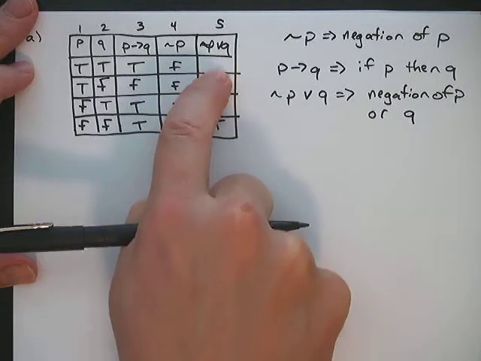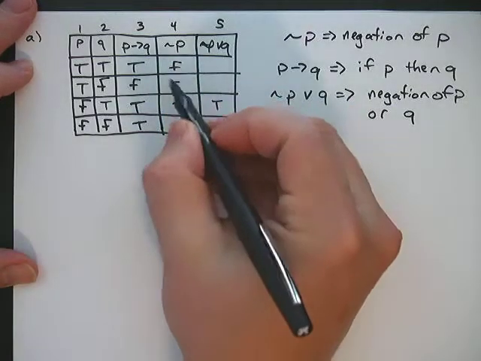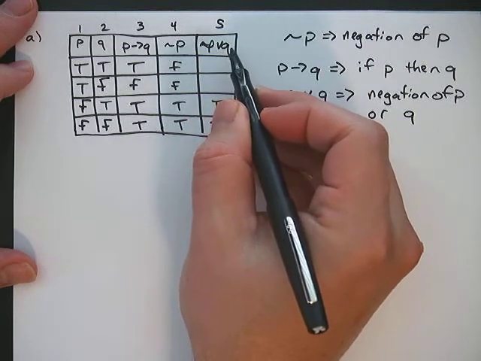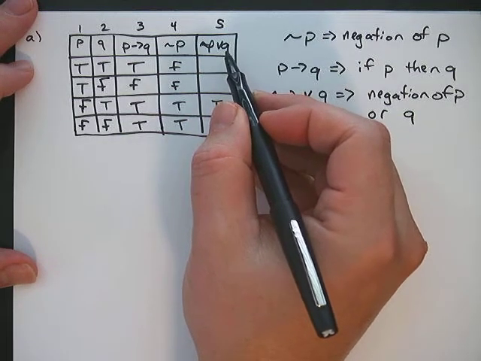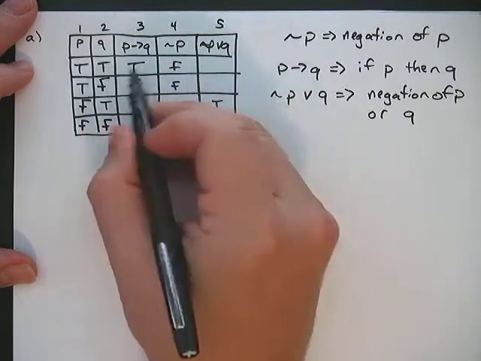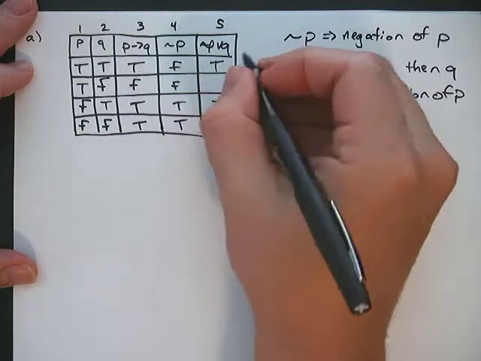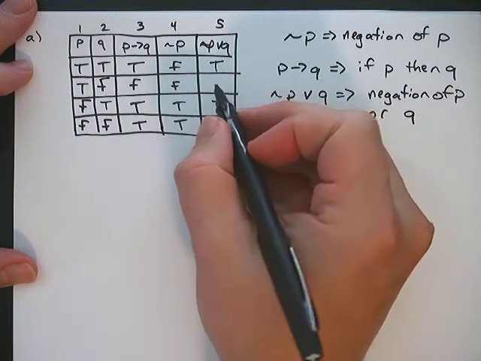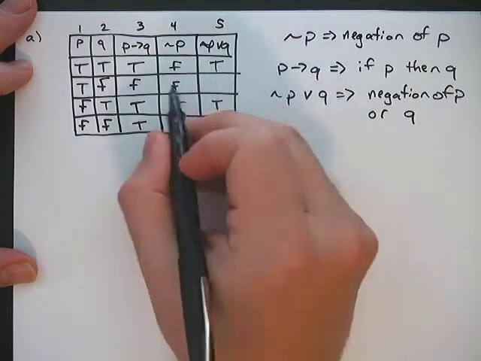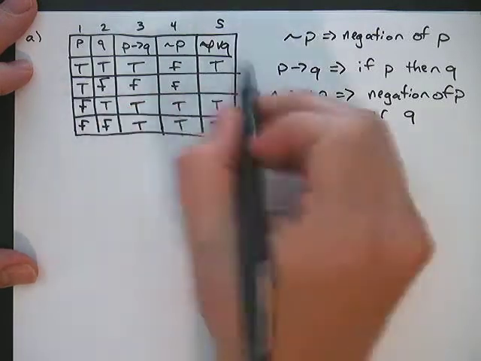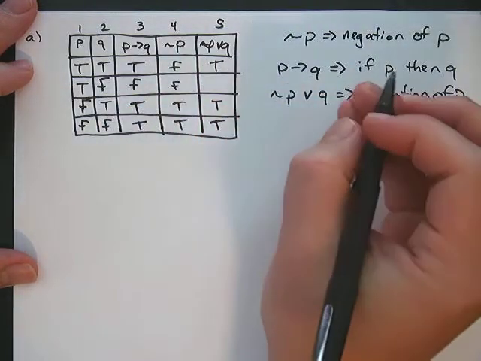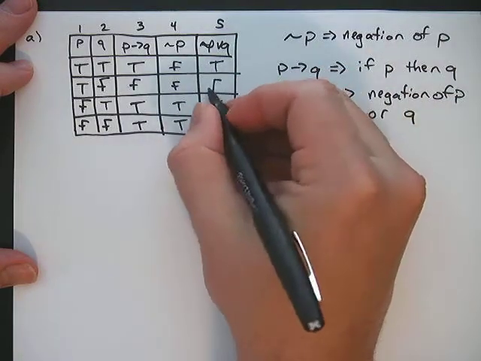Now we've got to look at these two because here the negation of p is false. So we need to look over here. Well, is q true there? Okay, and q is true here. So I'll write down a true there. But in this box, we have that the negation of p is false, and we have that q is false. So both the negation of p and q are both false there, so neither one of them are true, so we have to put a false there.